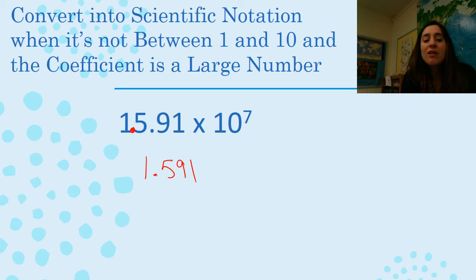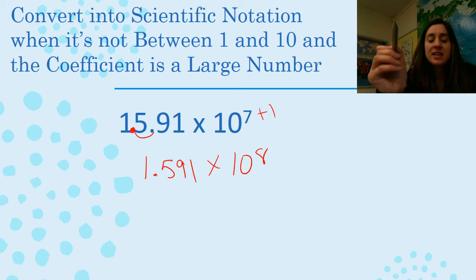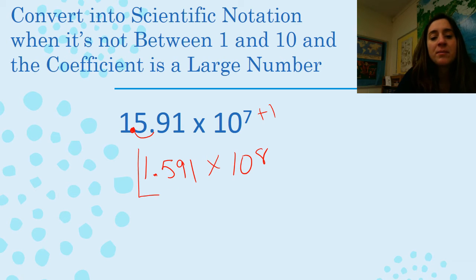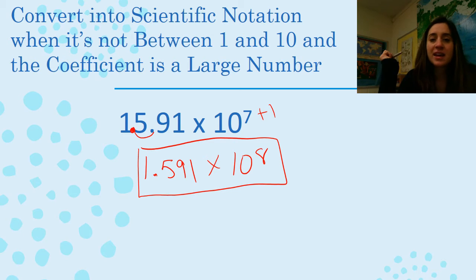Now whenever I have a large coefficient, what I need to do is add powers. Okay, so since I'm only moving one place, I'm only going to add one power. So if this was to the 7th power, I'm going to now add 1, so it's going to turn to an 8. So times 10 to the 8th. Again, if I would have moved like 2 places, then I would have had to add 2 powers. So instead of adding a 1, I would have had to add 2. But it's just like that.